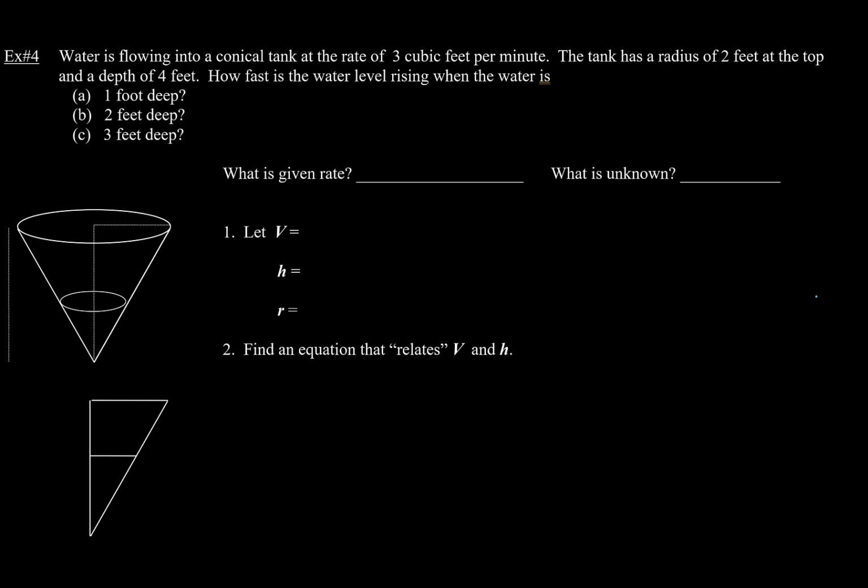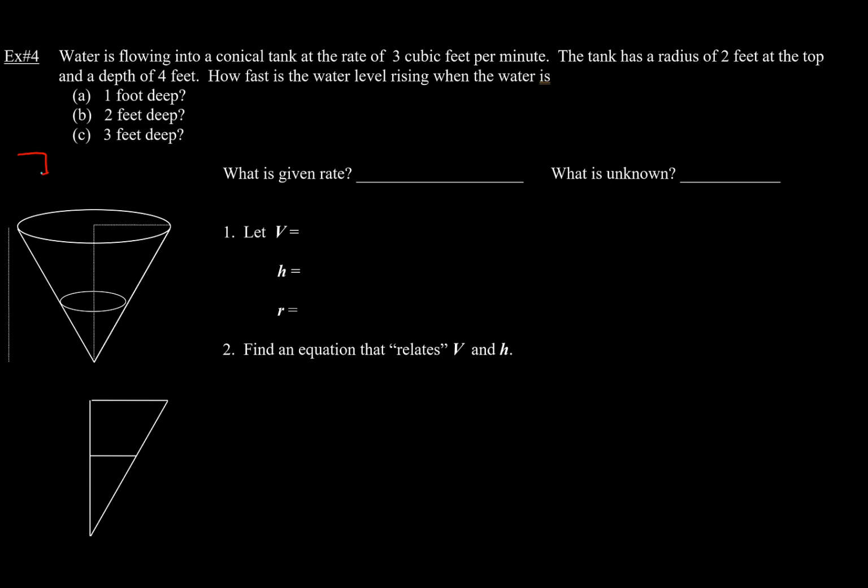All right, let's take a look at this next one now. This is a really complicated problem, so I'm going to have to do it over a couple of slides so I can fit it all in. Using a conical tank, okay, keep in mind the way that cones work is that we've got some interesting relationships between the radius and the height, and we are going to use that.